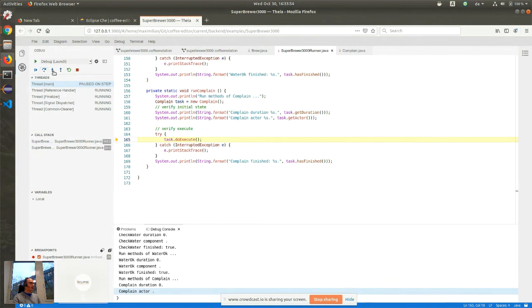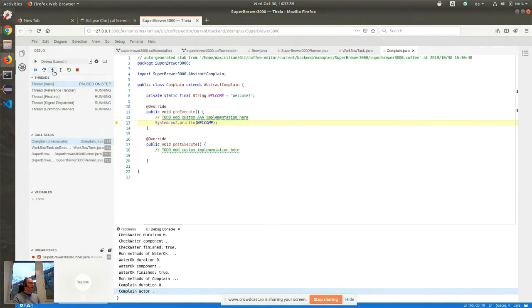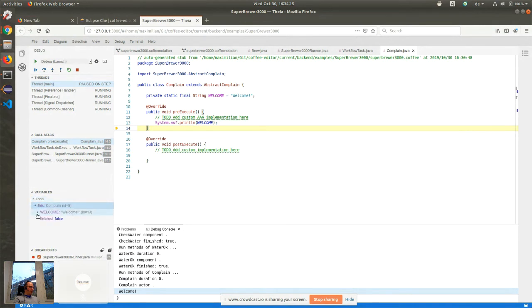Now the task is being executed. That's interesting. Here is the pre-execute method, step into. And here we are exactly in the complain class that we have just edited, and we have our system out print. If I step over, we even see it down here, welcome. And we can also see that local variables work. So we have the local variable with the welcome text in here, all the usual stuff you would expect from editing Java code.